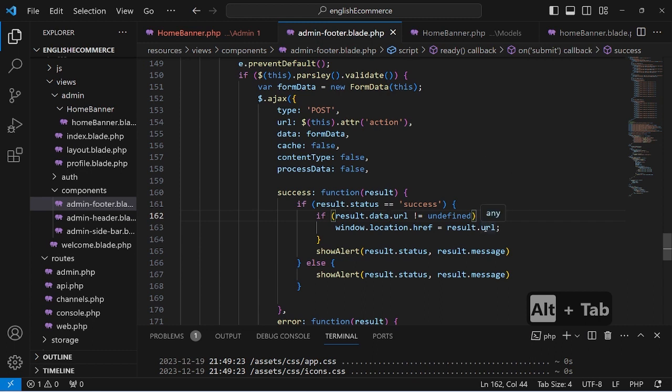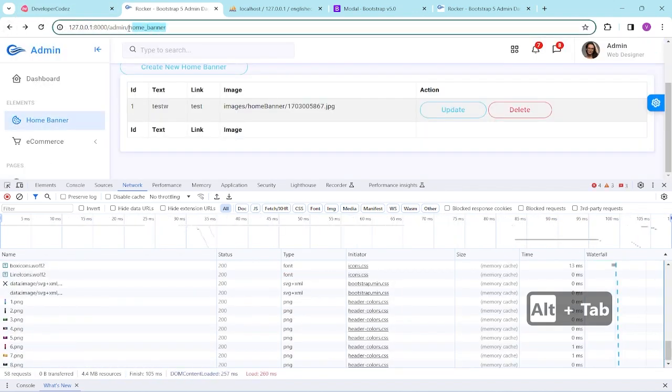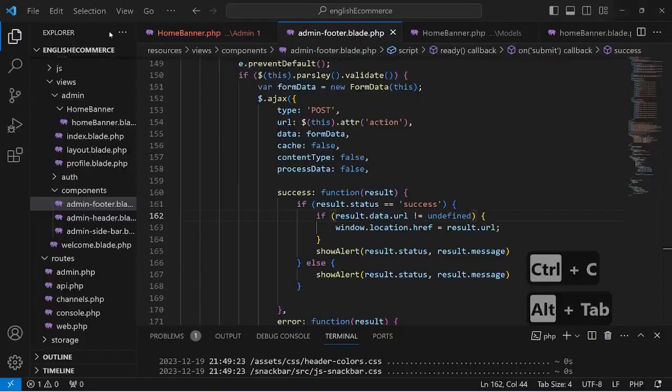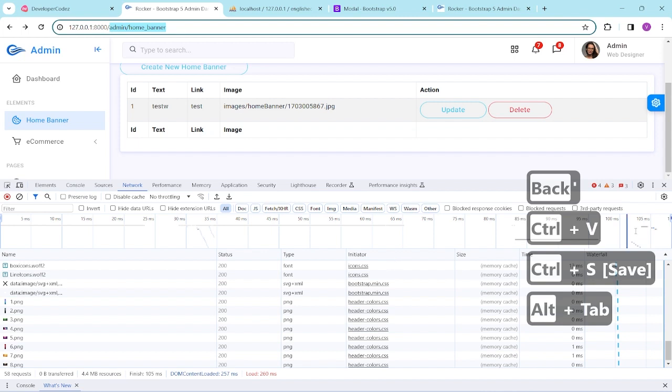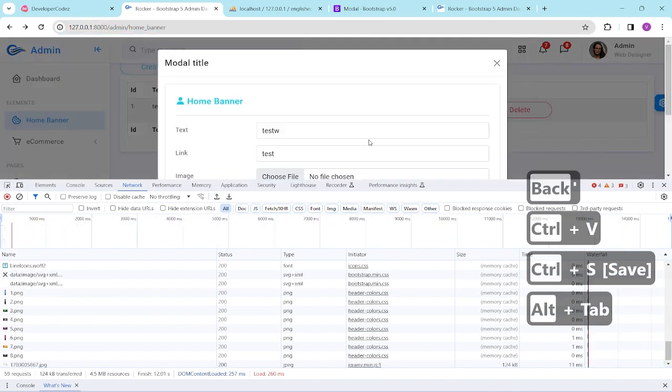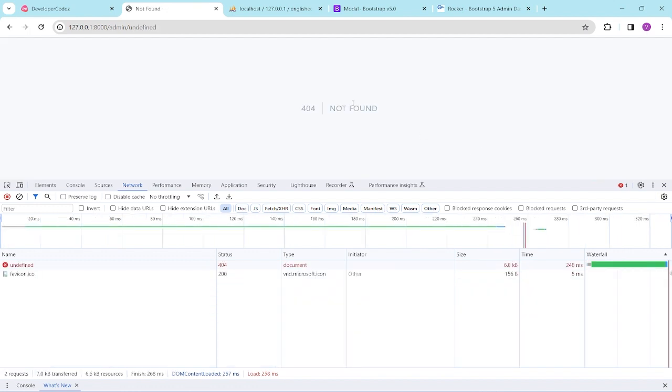Because we are updating into the url. So our url is admin slash home banner. Just copy this home banner, write this, update, simply write save changes. Undefined.